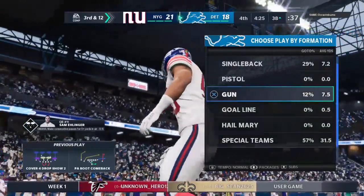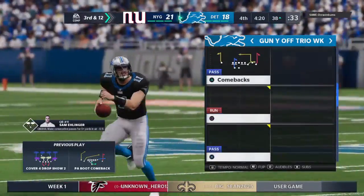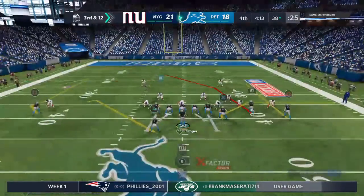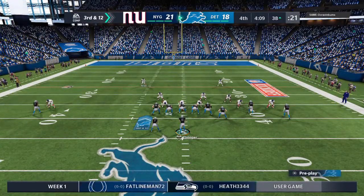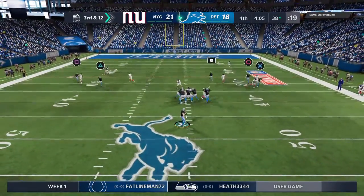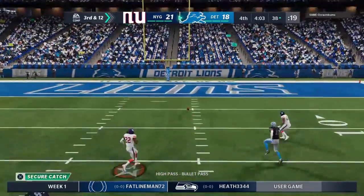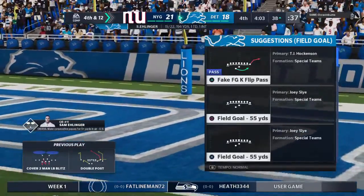Well, they go play fake. The problem is nobody was faked out. And when no one's faked out, what's the end result? Quarterback gets hit. The Lions on third down, lacking much success, just 2 for 7 to this point. This is 3rd down and 12. They take a shot downfield there, but it winds up falling incomplete.